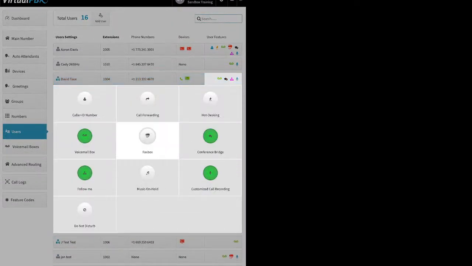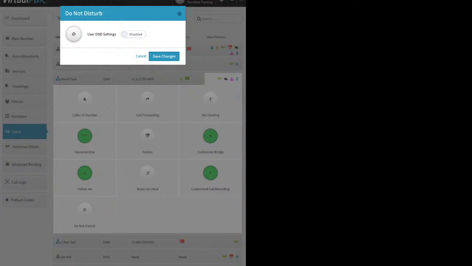Now, every account includes at least some amount of storage as part of your plan price. If you go over that, there is an overage. Again, for specifics, you would want to talk to our account services team. Likewise, if you wanted multiple attendants, you would want to talk to our account services team. And then do not disturb. As an admin, you can put a user on do not disturb, meaning they're not going to get calls.